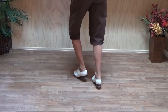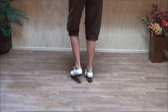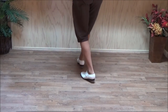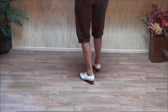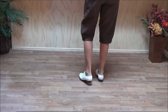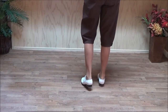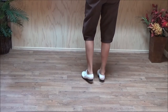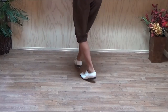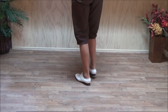So the tap and toes is: double step, double ball, step, double ball, step, double ball, step, double step, double step touch, double one, two, three, four, five. The timing: tap and toes — and a one, and a two, and a three, and a four, and a five, and a six, and a seven, and a eight. Even though I'm saying 'step,' you should probably be on the balls of your feet or on your toes, because this step works a lot better when you stand up on your toes to do it.